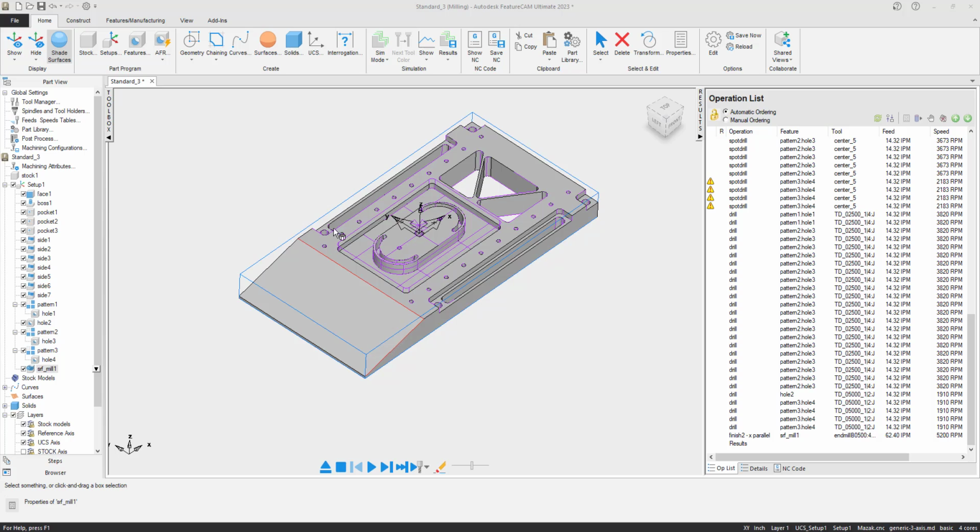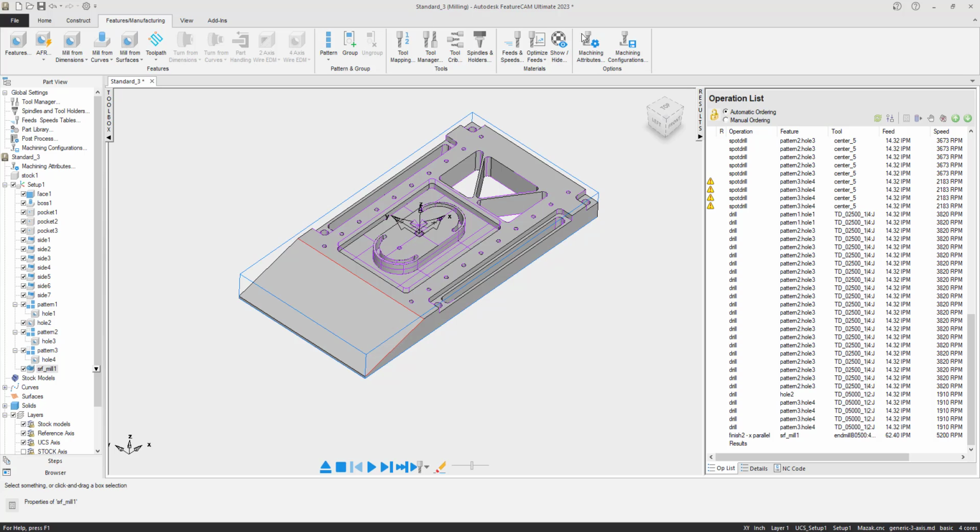Now again, this part has global settings when it comes to step over and machine attributes and surfacing and depth of cut. So we're going to change one of those aspects, and I'm going to show you where that's at. So I'm going to come up here to features and manufacturing. I'm going to come to machining attributes. Now if it's not here, there are multiple ways of getting to it. You're just going to have to look for it. I believe sometimes you can come down here to this toolbar where the machining attributes are also located. But I'm going to click on this one.